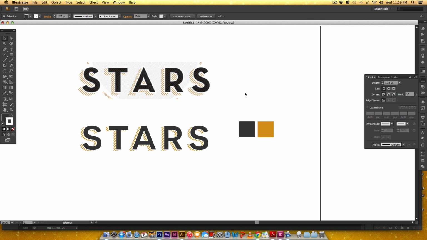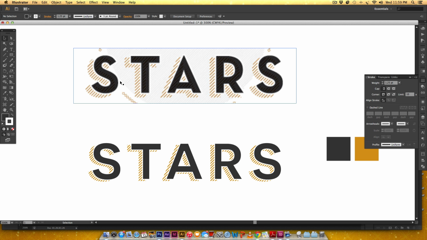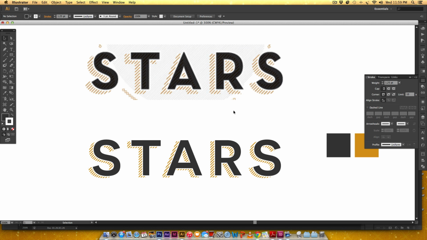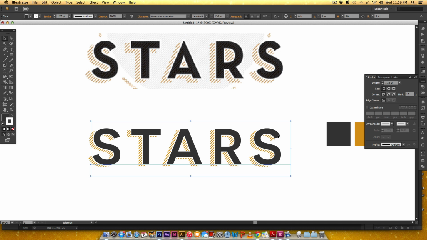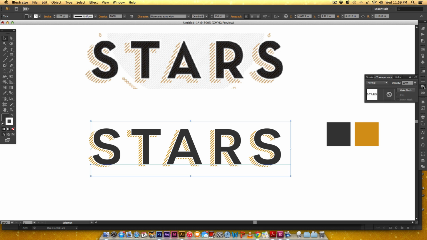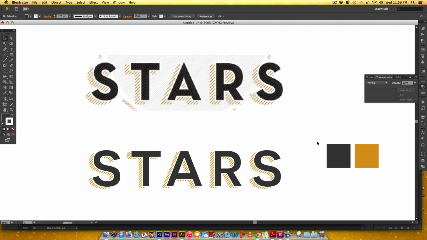And that looks good. And finally, you can see that if you get really close, I know this is kind of low res, but you can see where the hatch marks kind of come in. You can kind of see them through the gray. I personally prefer the way this looks without that, but if you like that effect and want it, all you have to do is select your text and then go to your transparency setting, and this is your blend mode. If you change this to Multiply, that's where you'll get that overlap. But I like it without it, so I'm going to leave it without it. So that's how you make a faux hatched drop shadow text effect in Illustrator.